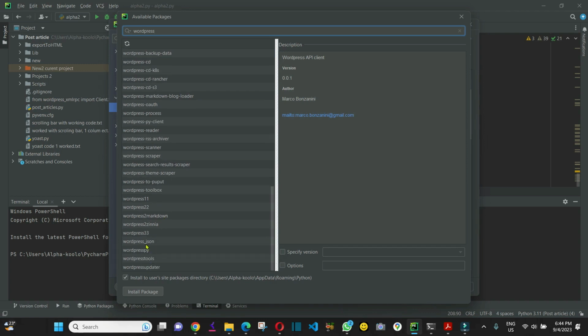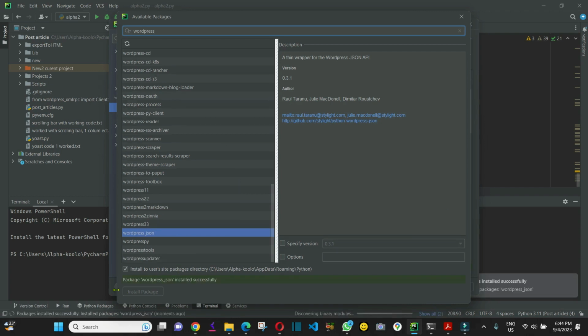I already installed it, but anyway, if I click something like this, WordPress, and I just click install package, it's going to install it. As you can see here, it says package successfully installed.